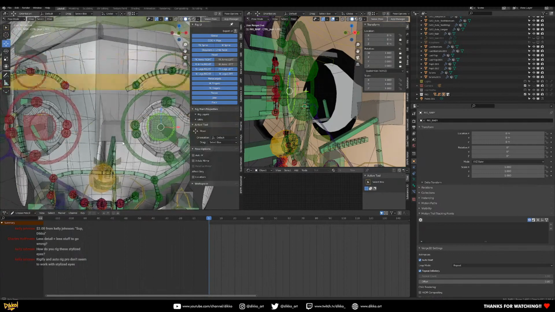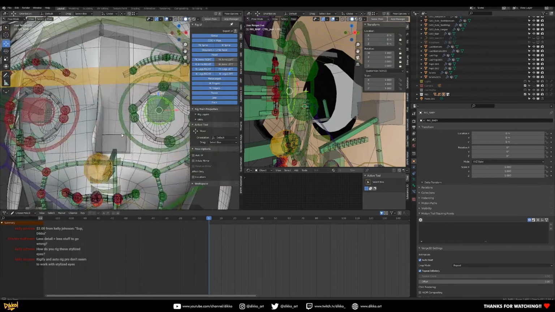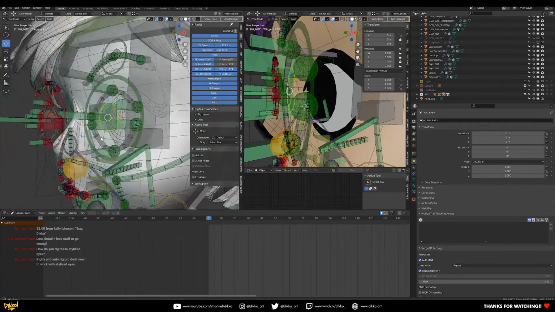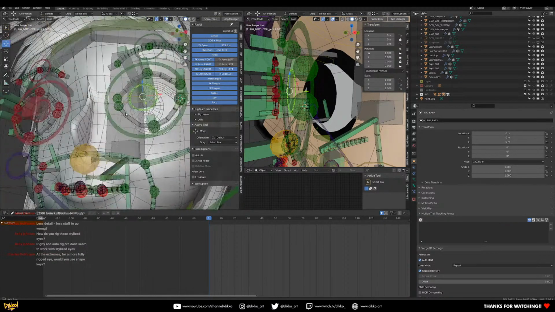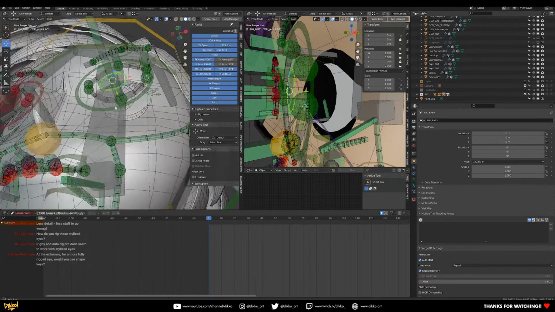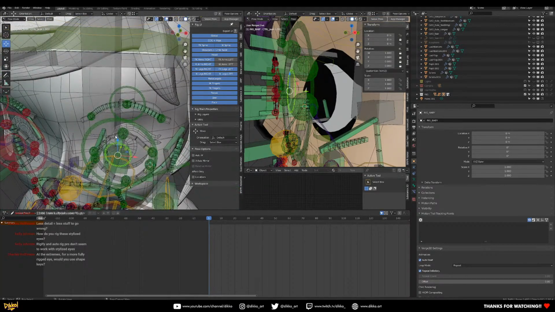Yeah, no. Rigify and Auto Rig Pro are good for your general sort of rigs, but nothing like this. This stuff has to be kind of made manually. You kind of have to rig it manually. There's no shortcuts in this world when it comes to these sort of things.